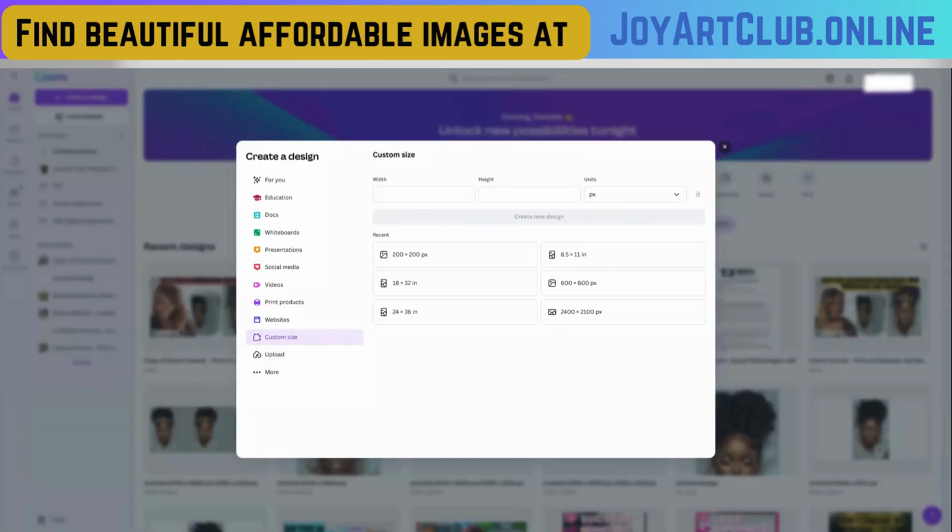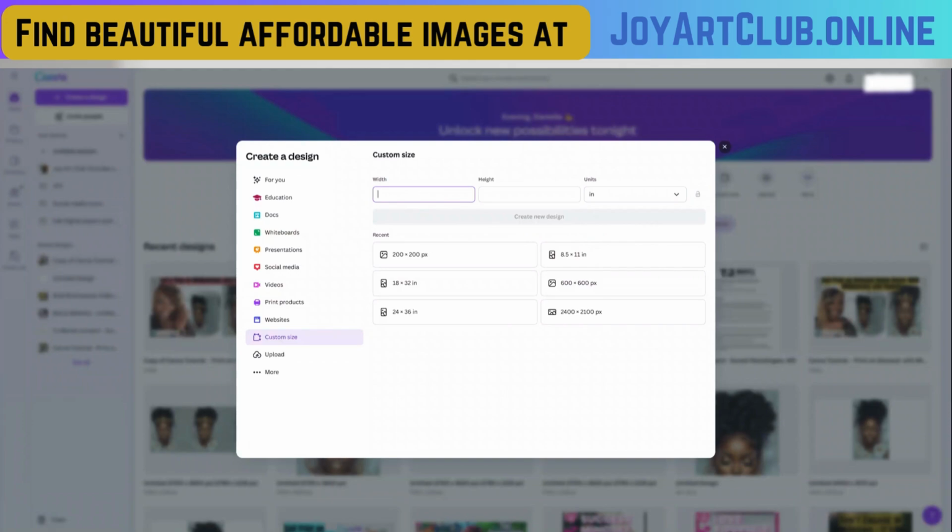All right, my creators. So we're on canva.com and I am simply creating a new design. I am going to change this to inches, and I want to make it a pretty large size because I want to create some wall art, a pretty large size wall art.